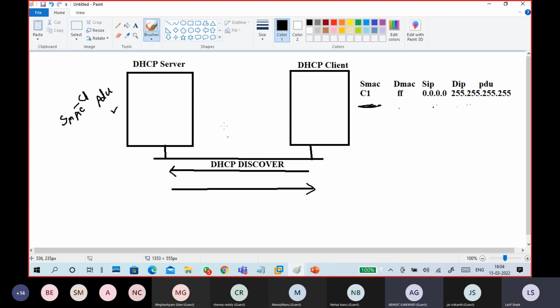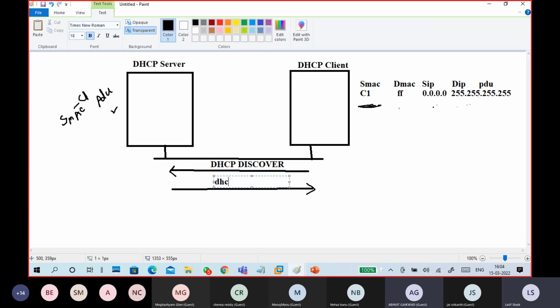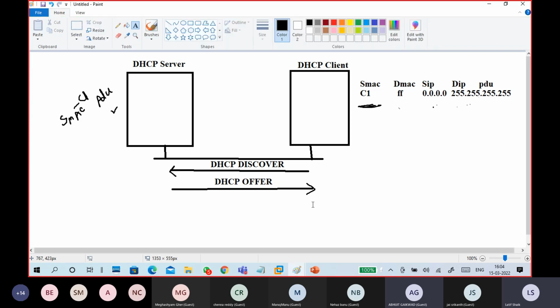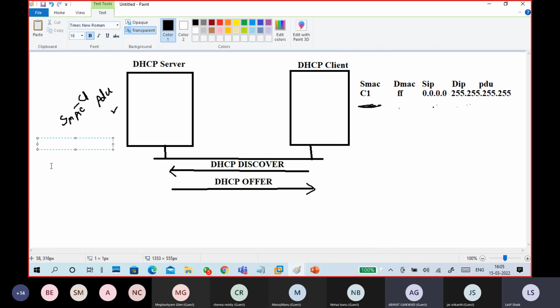What is it broadcasting? DHCP offer. Again it is broadcasting. How is it broadcast? Again with source MAC address, destination MAC address, source IP, destination IP, with the offer packet.